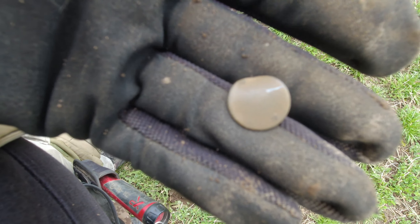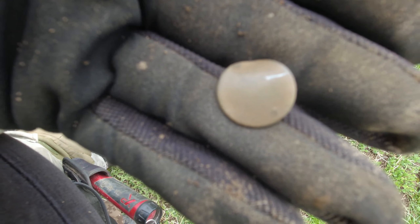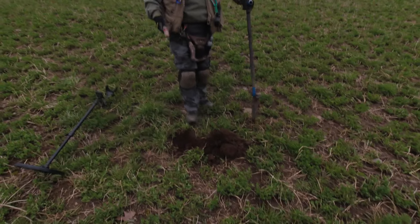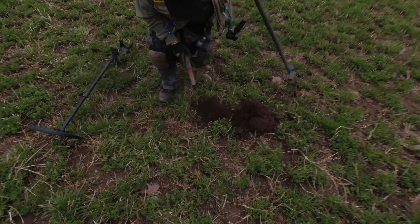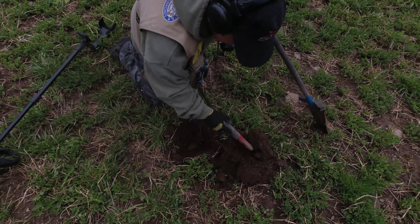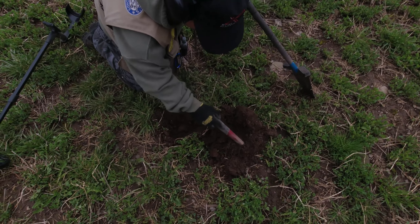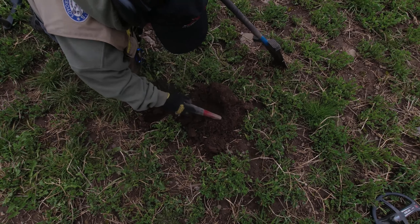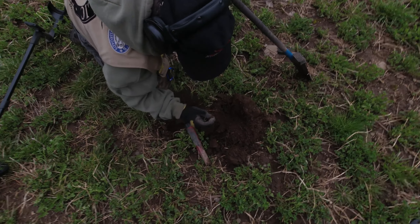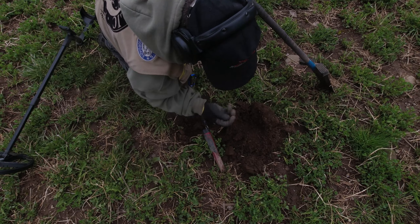I just dug up some kind of oval piece of copper or brass. I have no idea — it was either an old lid to something or maybe a piece to an old brooch or whatever. But on to the next. We're back out on it and just found another big flat button. It's got a lot of gold guilting on the back of it, but the shank's broken off. That's a nice button. Now hopefully I can get an old coin that size in silver.